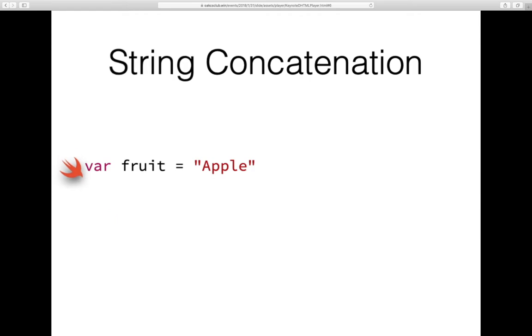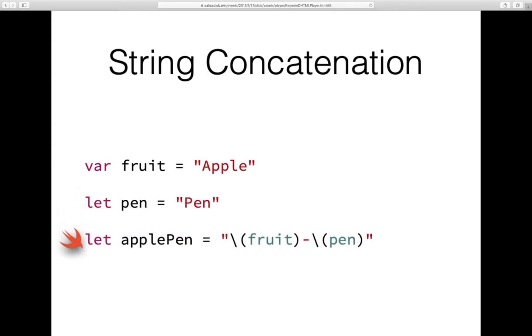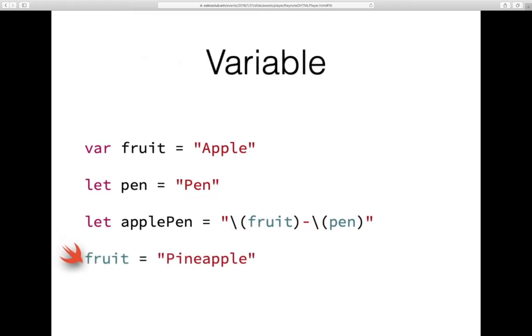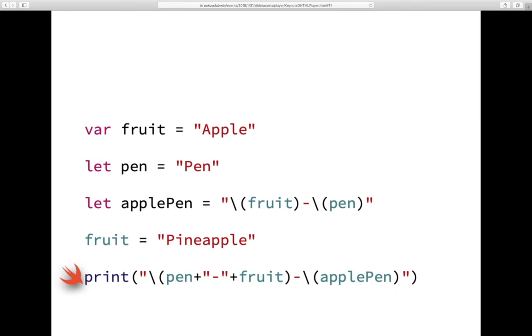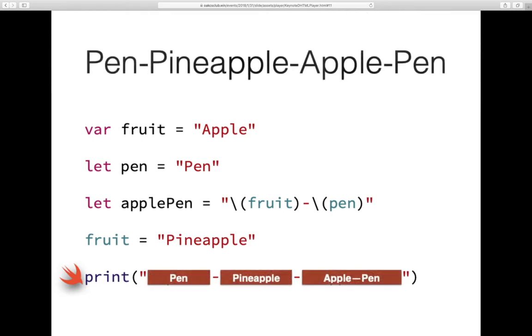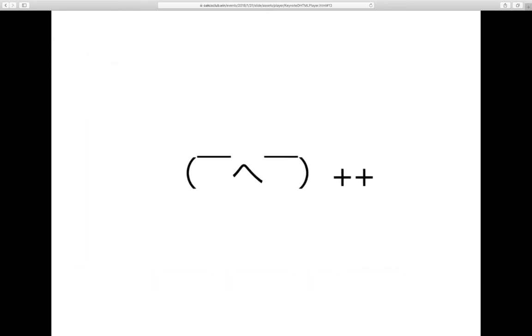So what will this print out? Fruit, pen. It's gonna replace that with apple and that with pen, so it replaces exactly where that is with the string of the variable. Now fruit equals pineapple. Here we reassign the variable fruit to the string pineapple, and now we print a string with the variable pen plus this fruit. Basically, wherever this is present, you replace it with the string that the variable is referring to. Or you can just do string plus, the way that 142 and 143 were teaching it, which also works.